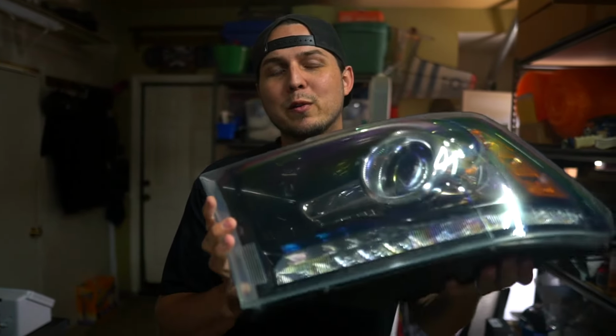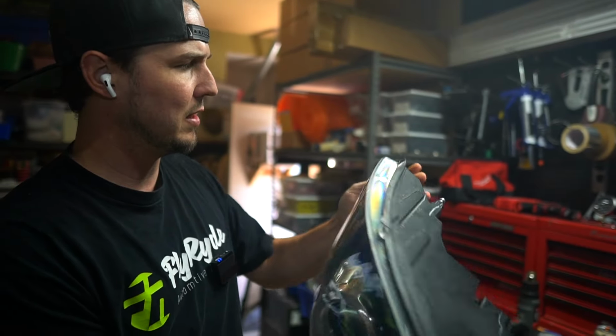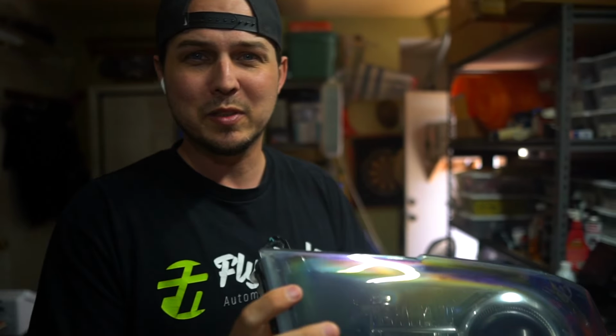We got some Permaseal. We're finally gonna do a truck first off. And the second thing is that I'm gonna show you how to remove Permaseal from these Ram headlights. You know I never do trucks. You know I never do Permaseal. I hate this stuff. It's hard. It does make you more money. It's stupid, but everybody always wants to know how to do it.